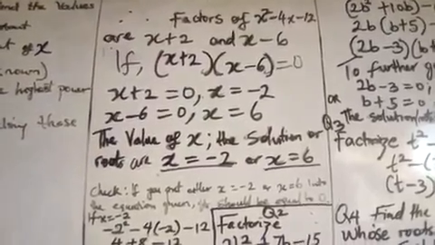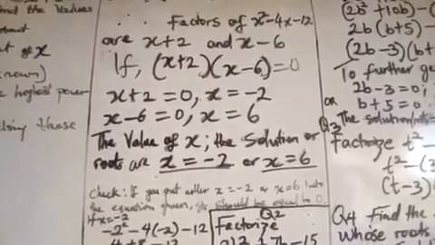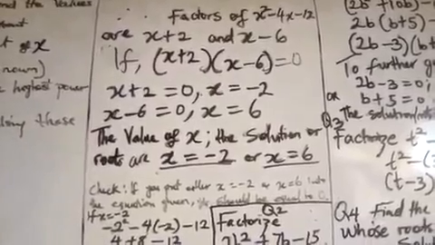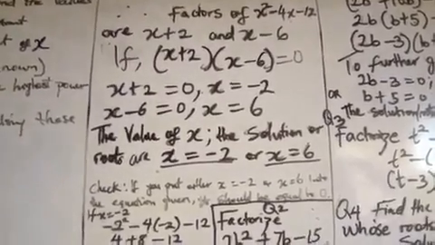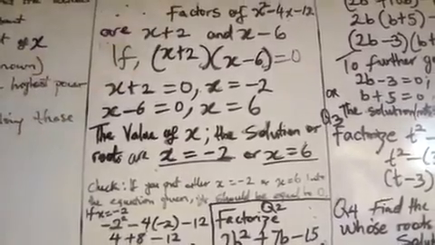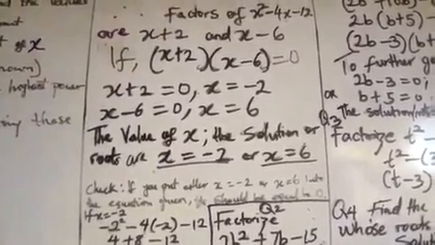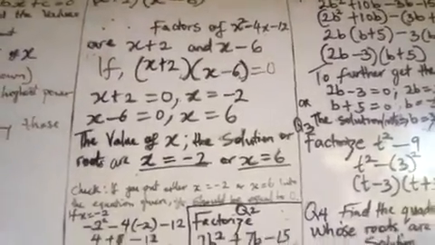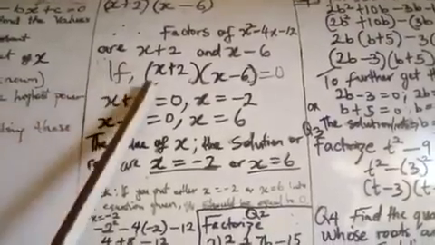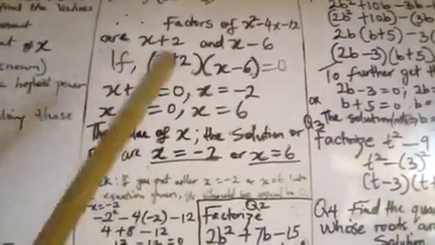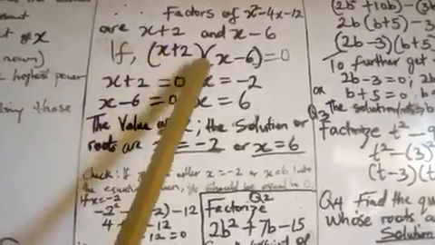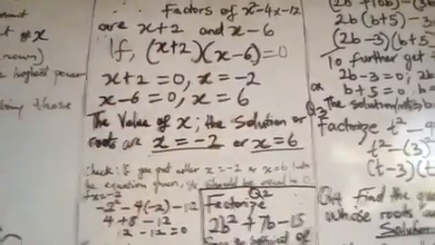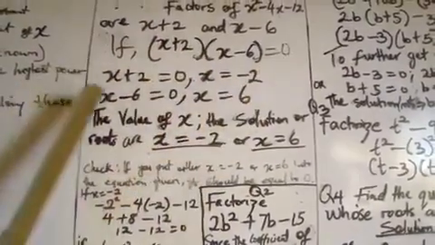Now, in a further approach, sometimes the question becomes: you should get the roots, the solution, of the quadratic equation. You have been able to get the factors, so from the factors you have gotten for the quadratic equation, you can get the roots of that equation. How do you do that? If open bracket x plus 2 close bracket, open bracket x minus 6 close bracket is equal to 0, you understand? Then this x plus 2 is equal to 0.